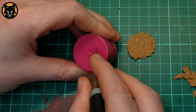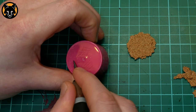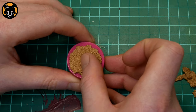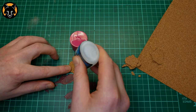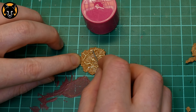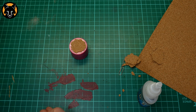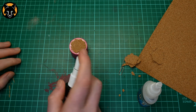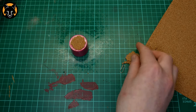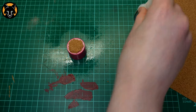To attach this to the base we'll first score the top of the plinth with a hobby knife. This just helps to give our glue something to grip onto. Be careful not to cut all the way across — we want a little border around the cork so you don't want any cut marks showing near the edges. Now apply some thick superglue to the cork and use a stick or a paper clip to help spread the glue around on the surface. Then stick that onto the plinth making sure it sits nicely in the middle — hopefully without gluing it to your fingers. If you have some, you can use an activator spray to speed up the drying time; it acts as a catalyst and makes the glue bond instantly. It's pretty useful — I can totally recommend getting some. Once that's in place, do the same thing for the other bit of cork, again using the activator spray to speed things up.